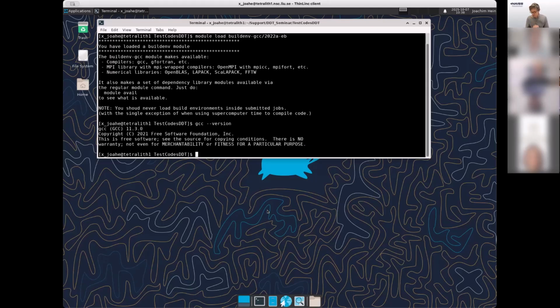So I'm now on GCC 11 and I load the debugger. My recommendation is to load the latest and most modern version installed on the system.